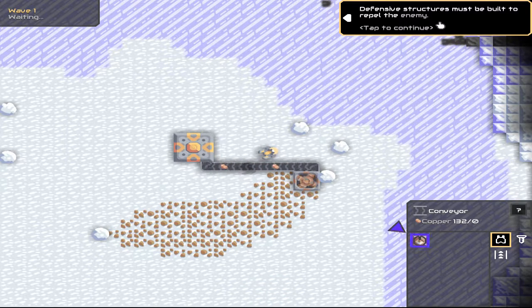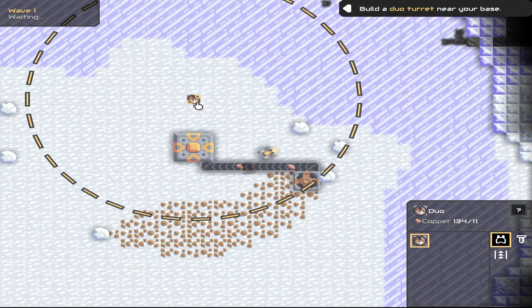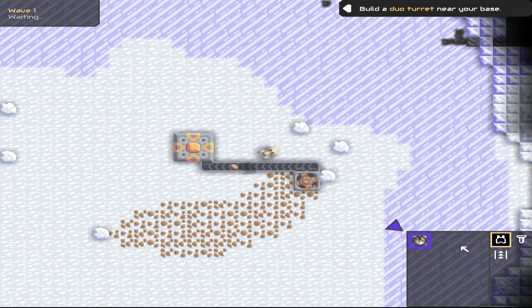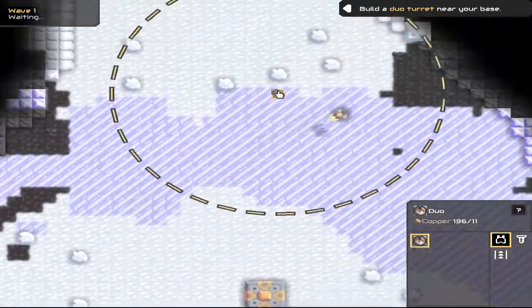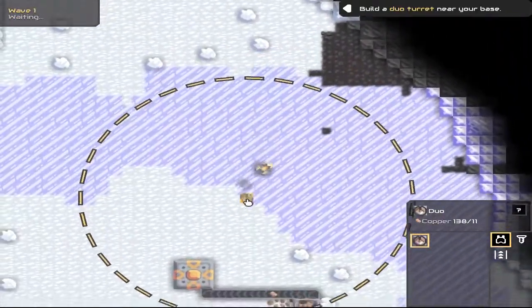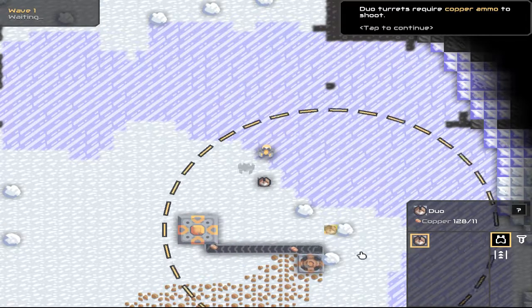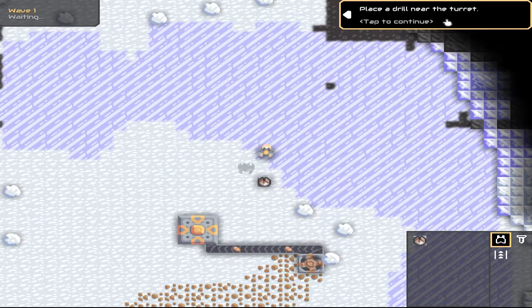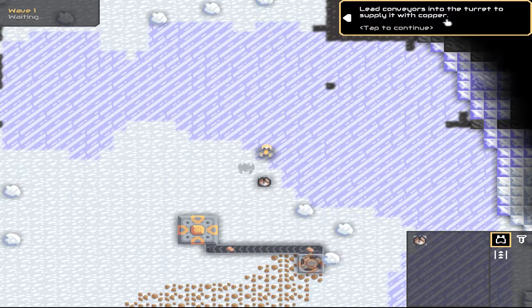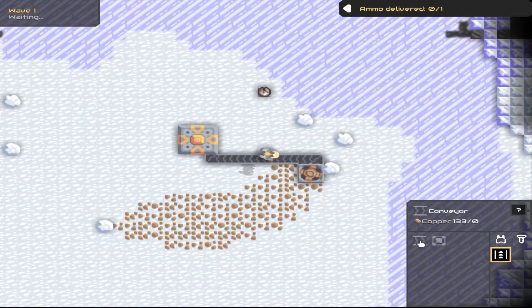Structures can be built to repel enemies. Okay, build a duo turret near the base. Oh shit. Is there any strategic spot? Probably like... I'll just build it here, okay. This is tutorial. Duo turrets require copper ammo to shoot. Okay. Place a drill near the turret. Let conveyors into the turret to supply it with copper. Okay, so I guess I do it something like this.